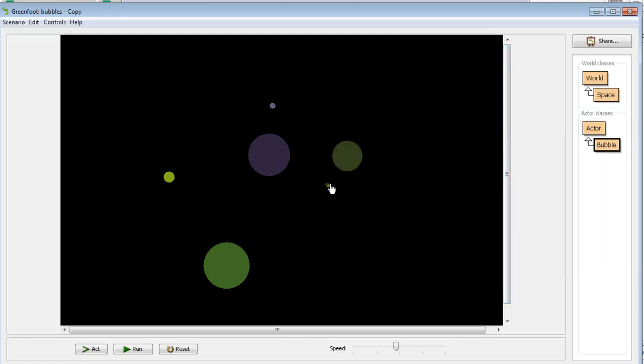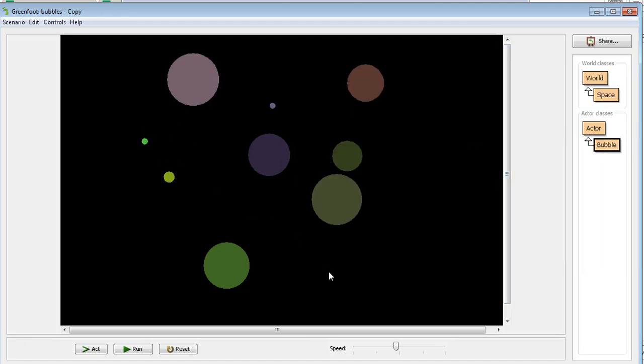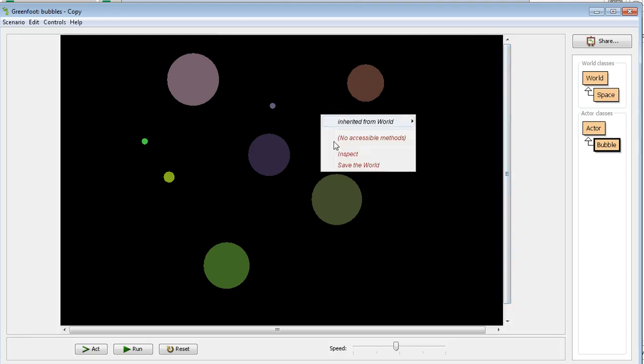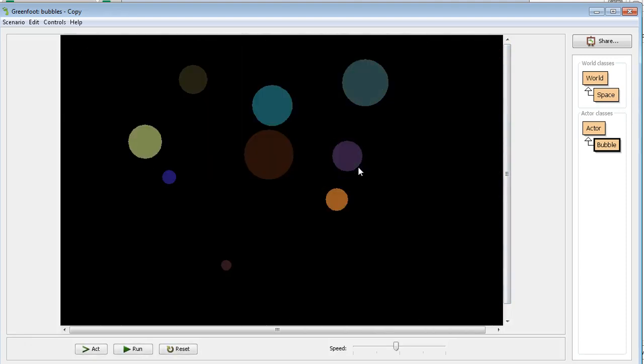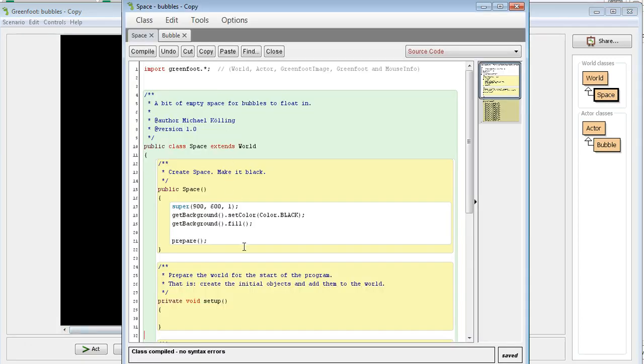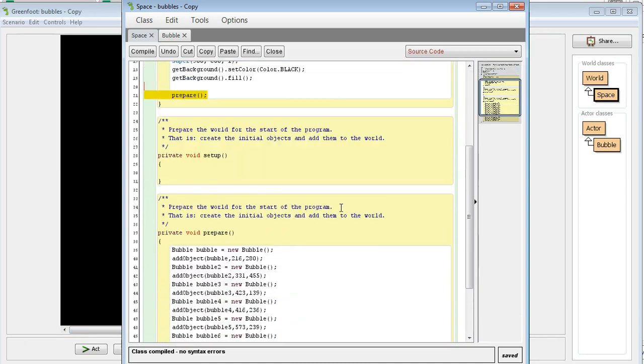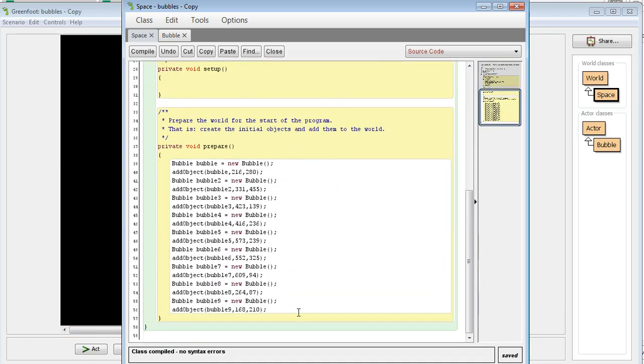And if I do my shift click, and I have lots of bubbles, and I right click and click save, you guys should know by now that then in the space it's going to create what's called a prepare method. Well, that's basically what they're wanting you to do, is to write this prepare method, okay?